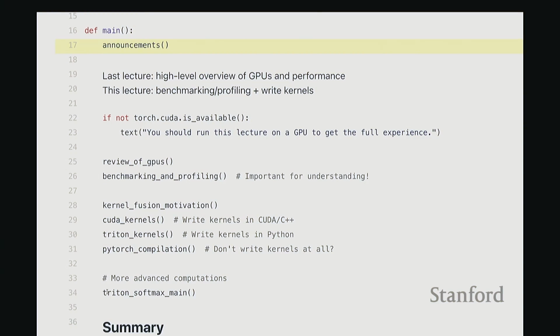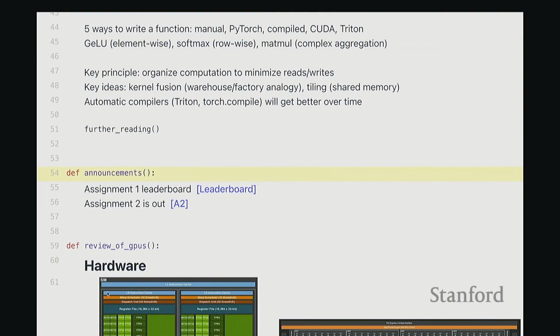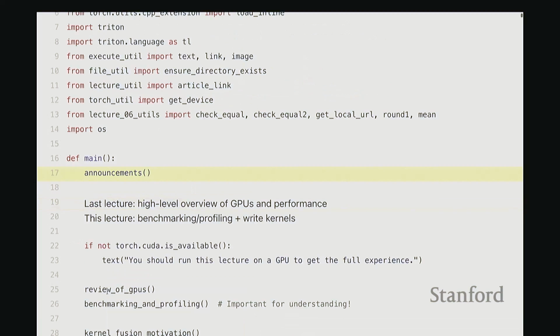Okay? So assignment 1 has come to a close. There's still a leaderboard. You can still submit and update things there. Some of you may be using late days, so please finish up assignment 1. And assignment 2 is now out. As I said before, there's going to be a bunch of systems stuff that you're going to need to do. There are fun parts that you can do now involving GPU kernels. Next week, we're going to talk about parallelism. That's going to be the other half of the assignment, writing fast parallel code like data parallelism and so on. So we will get to that next week.